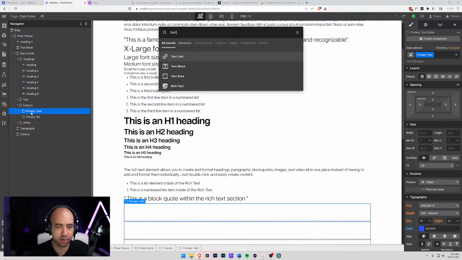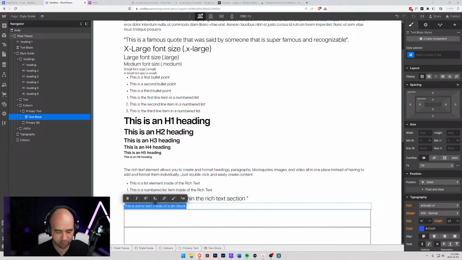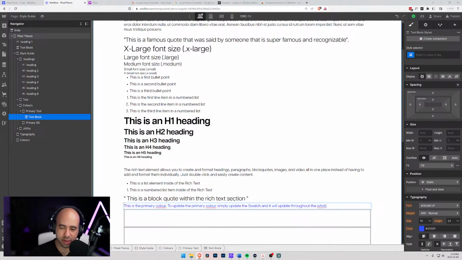So let's... This is the primary color. To update the primary color, simply update the swatch, and it will update throughout the whole site.